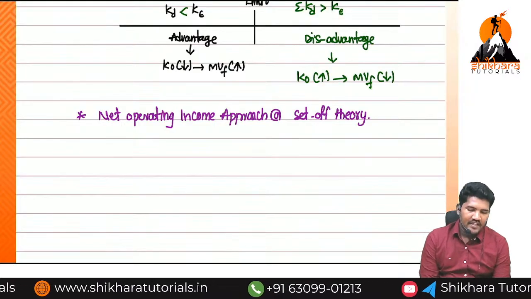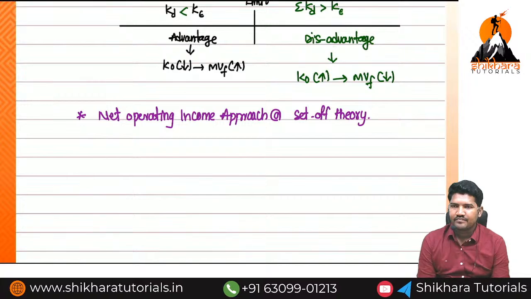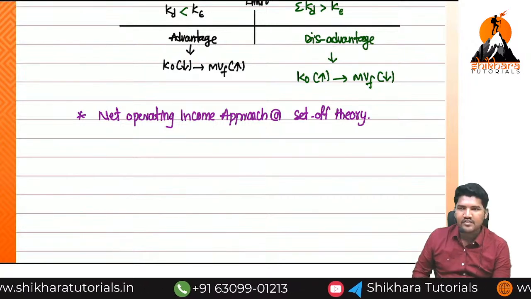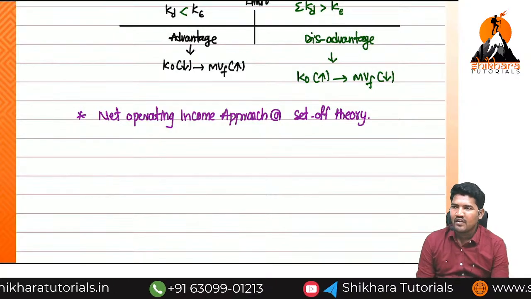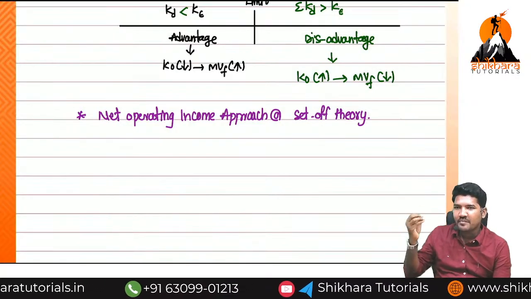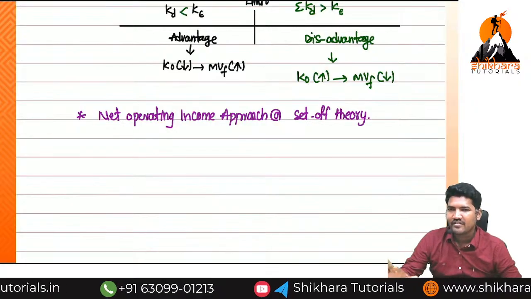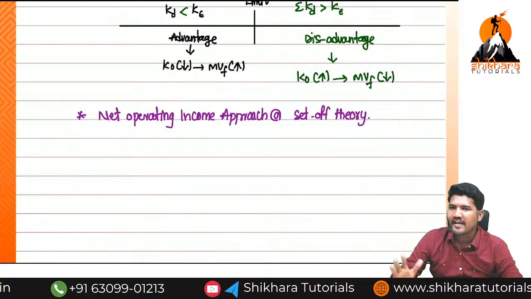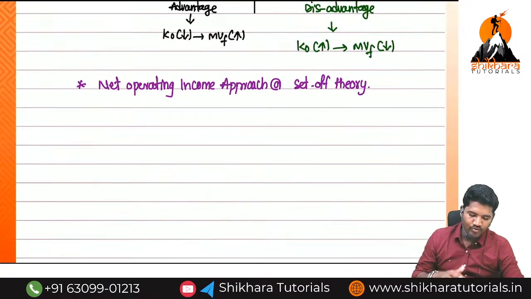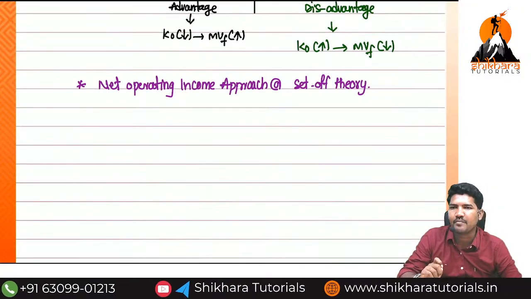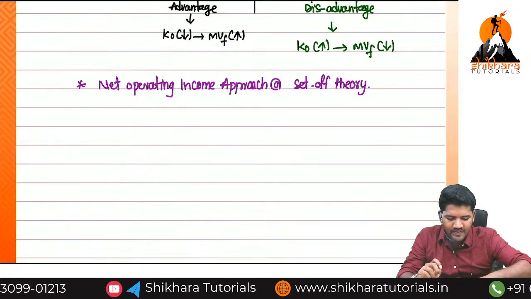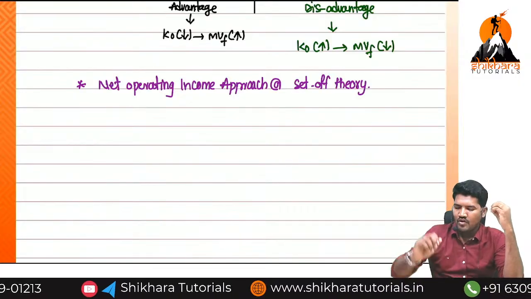So this theory is also propounded by David Durant only, sir. Net income approach explained by David Durant and net operating income approach also explained by David Durant. So he found the mistake in his own theory. The net income theory is a mistake, I need to rectify it in a correct manner. That's why he announced a new concept called net operating income approach. Are you clear? So what mistake did he find? Simple, sir. Common sense mistake only.